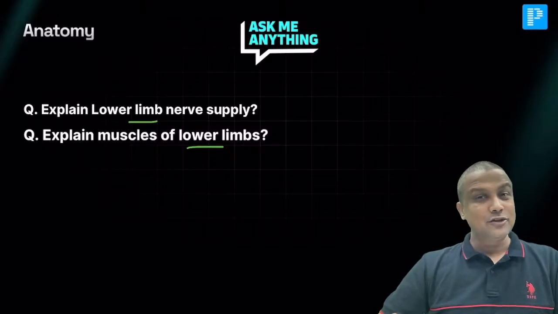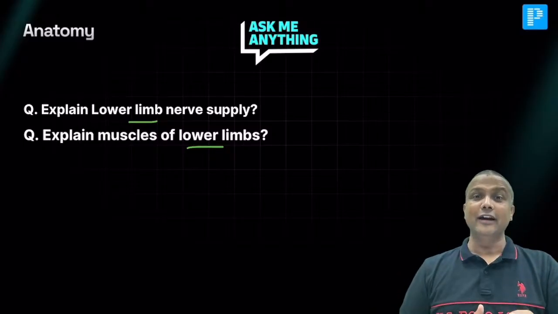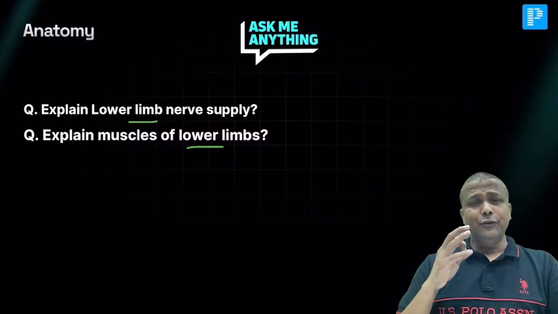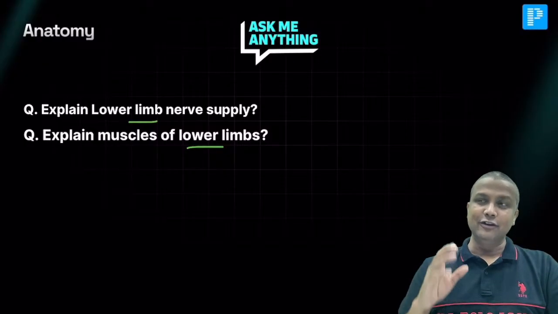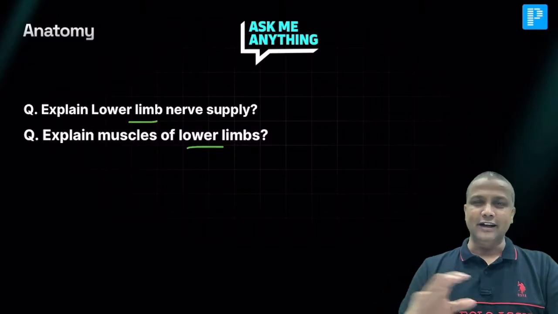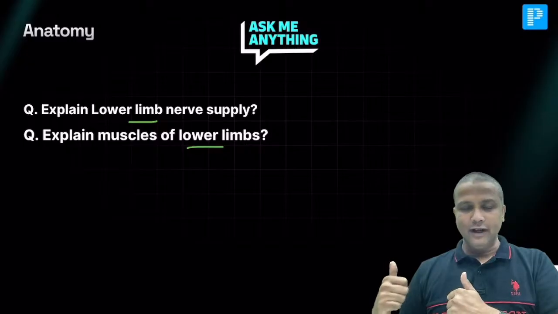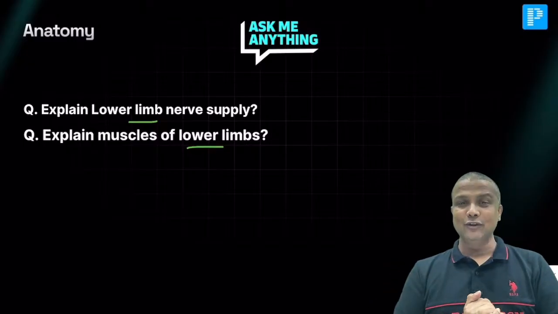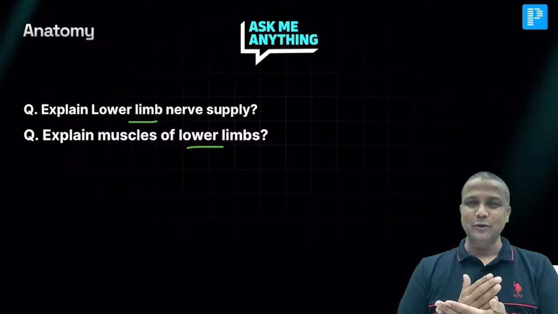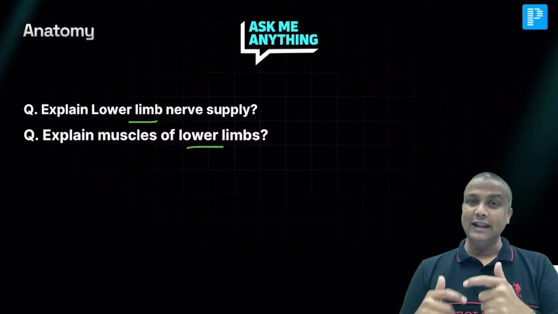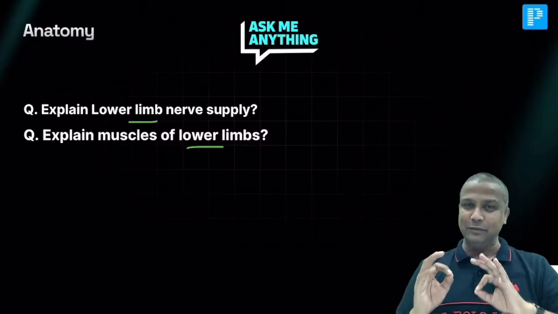And finally, the muscles of foot will be taken care of by the medial plantar nerve and the lateral plantar nerve. Understood? So for both upper limb and lower limb, you are going to approach exactly in the same manner. Follow my golden rule, and that is going to help you a lot, sir. That's all. So whoever has asked this question, I hope I have solved your query. How to learn all those nerves in the lower limb? The best approach will be following the compartments and the respective nerve supply. And that will make your life easy in upper limb as well as the lower limb, sir.